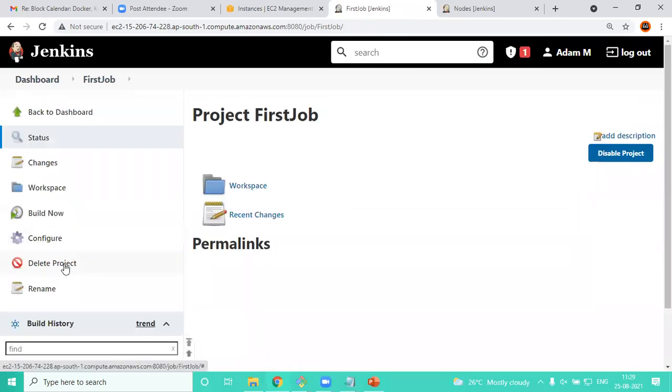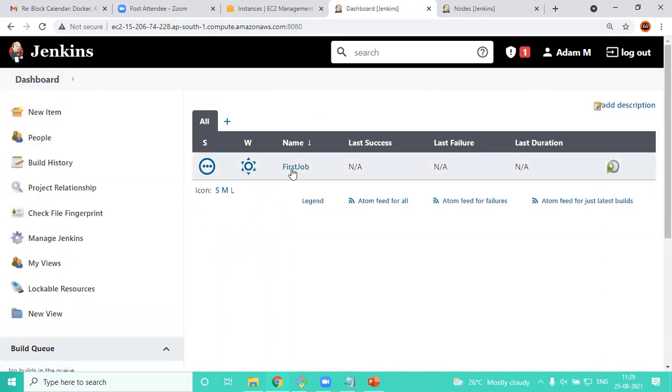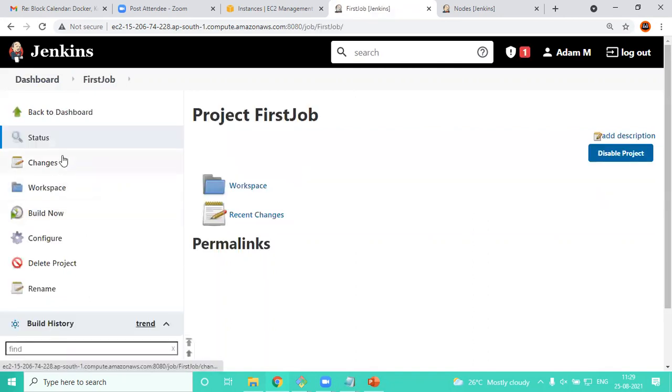And suppose if you want to delete this project, you can just click on this and this job will be deleted. If not, if you go back to your dashboard, you should see the job available. Okay, now this is that job we created. So if you click on this, you will go back to the same place where you can configure it or you can delete it. However, if you want to run this job now or execute this job, then only when you click on this build now, it will execute.